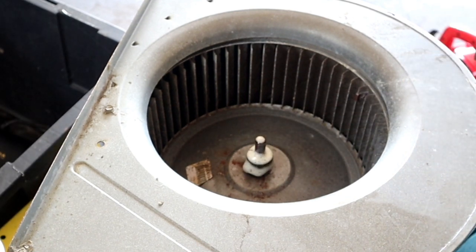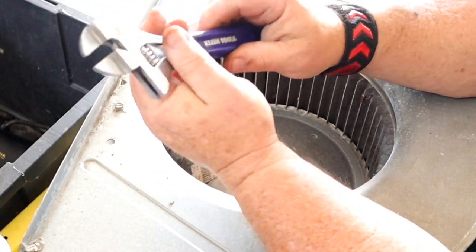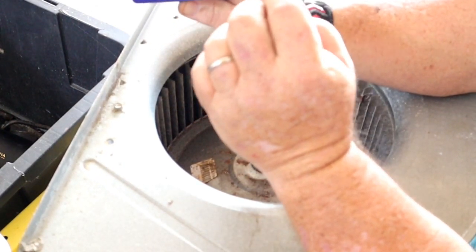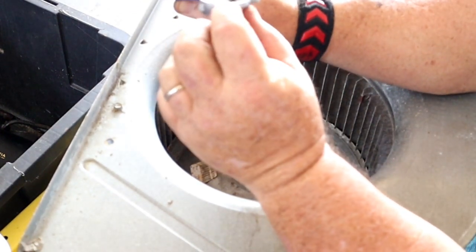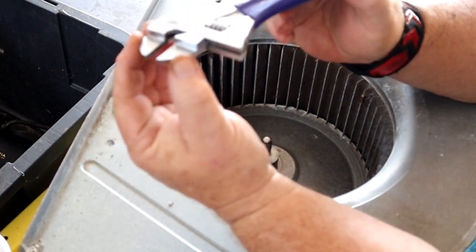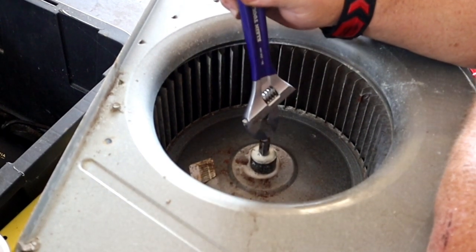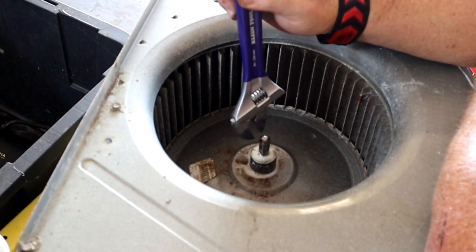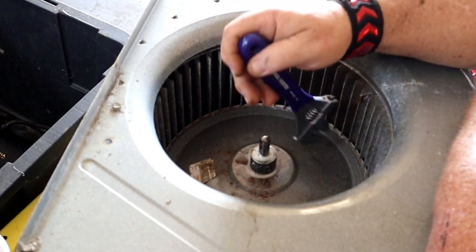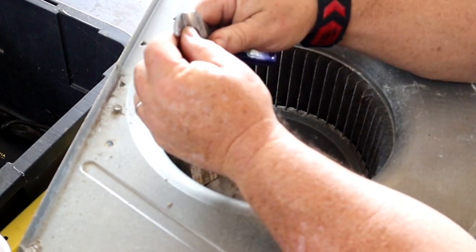Percolate, percolate. Klein makes a motor shaft wrench, and you can see the claws on this thing are thinner than the body, so you can reach in underneath condenser fan blades and hold that shaft. And the reason for that is because there's two flats. Universal aftermarket motors have one flat. The original motors usually have two flats on this shaft. That allows you to grab the shaft with a wrench.